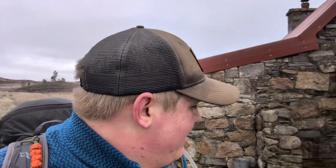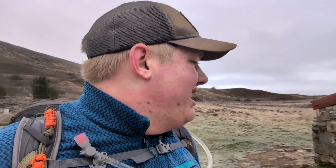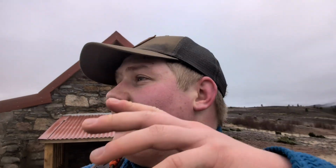Well, yeah, that's very cool. Might actually have to come and do an overnighter up here at some point. It's certainly a lovely location, and I have to say, we have quite a lot of bothies in Scotland, but I've not really been to many. Yeah, that's actually quite a nice one. So a number of the other people are heading up the hill, but I'm going to head back down, make my way back to the car park.